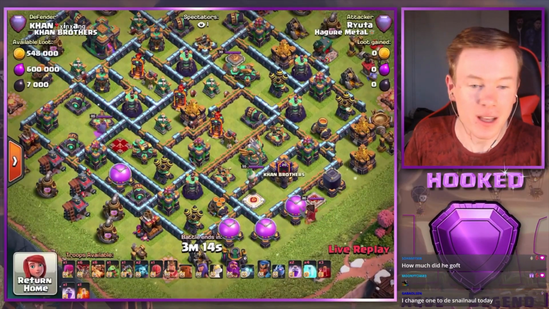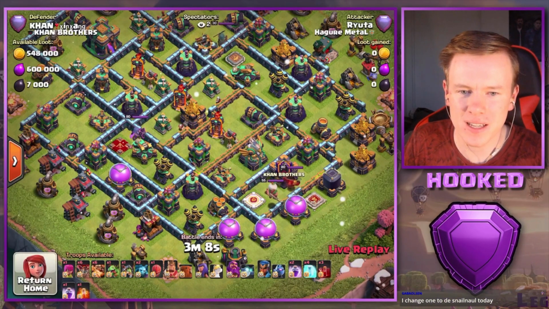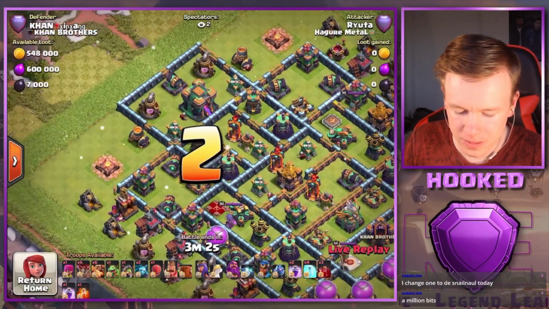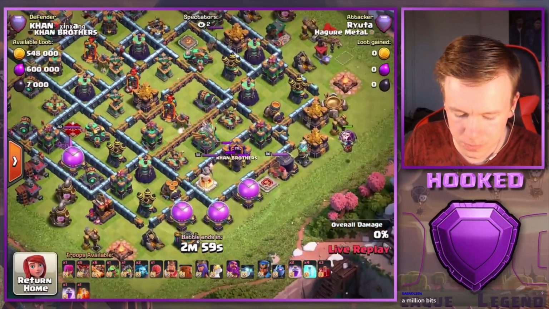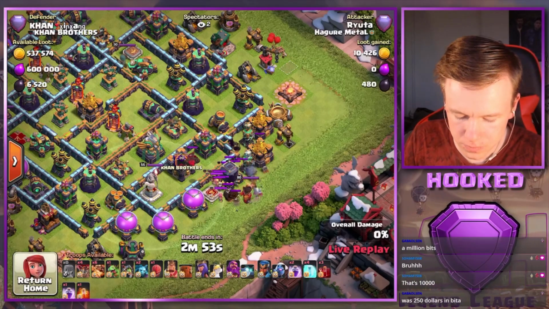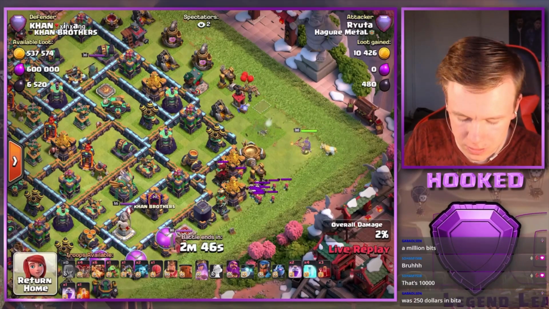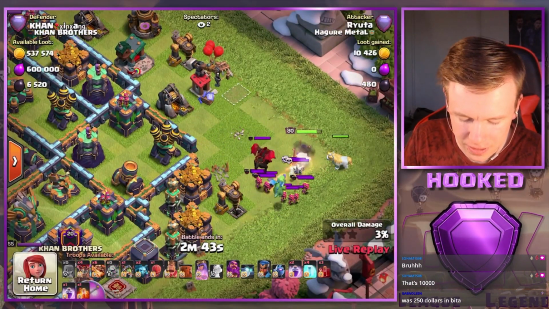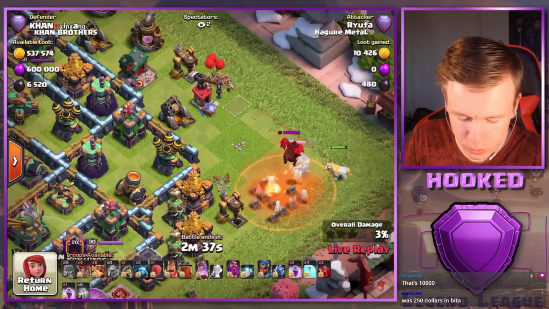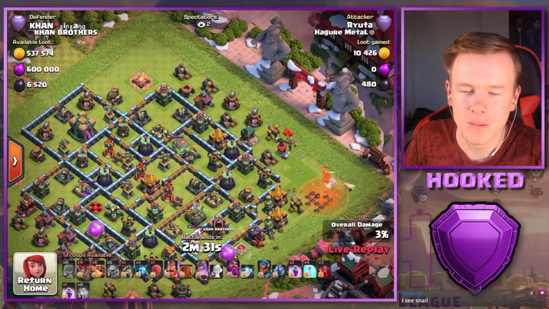Live here for Ryuta. Coming up against another box base. Let's see how this one goes down. So 2 sweepers facing the same side. Town Hall looks pretty free for the Flinger. We're pulling the CC out. Please poison. Poison! The Headhunter! I don't think you realized there was a Headhunter in there. Oh, we get lucky. That's going to be annoying though for the Lava Hound pups.